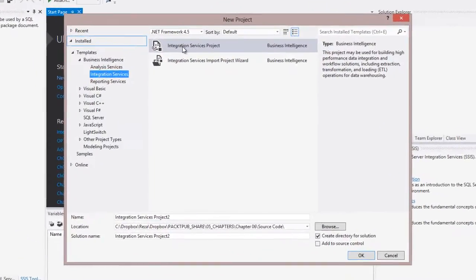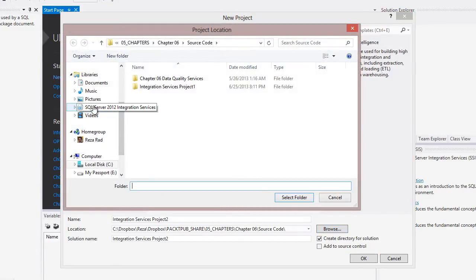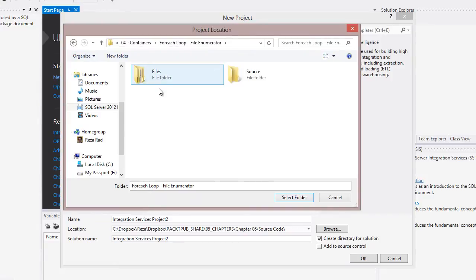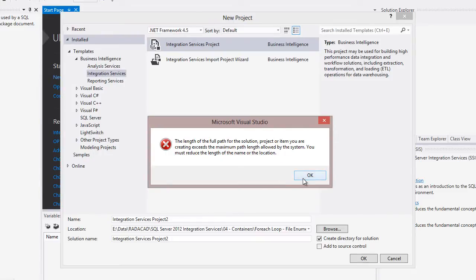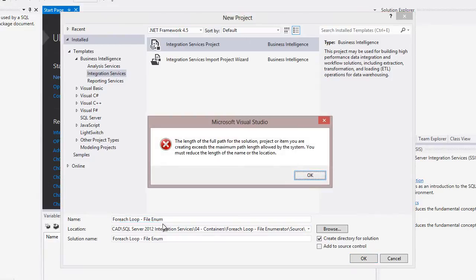I'll create a new Integration Services project. The length of the path is a little bit long, and I name it Foreach Loop File Enumerator.